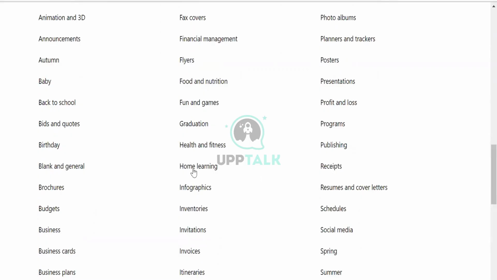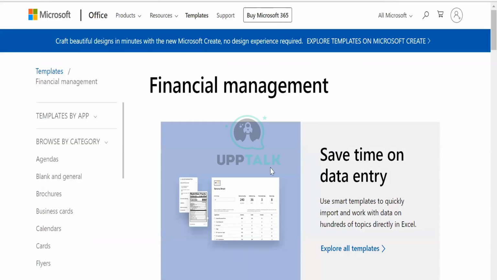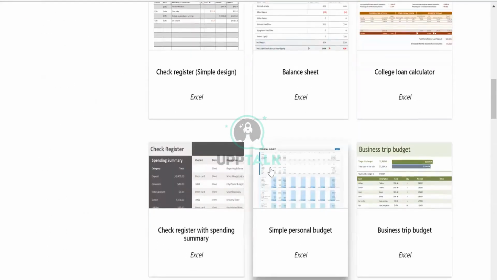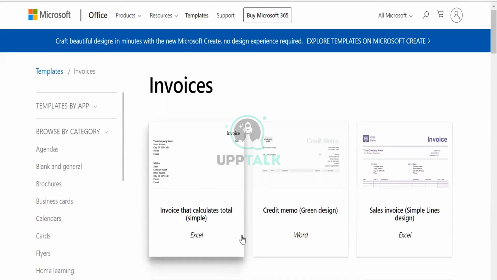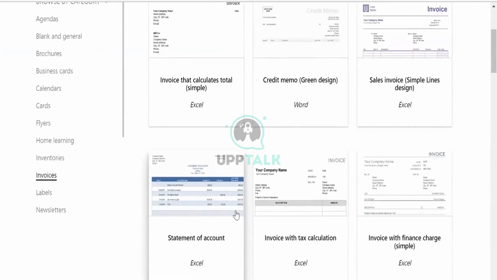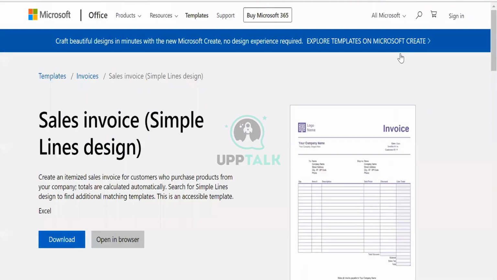It is a fax cover. Financial management. Maybe inventory. The table is not there.